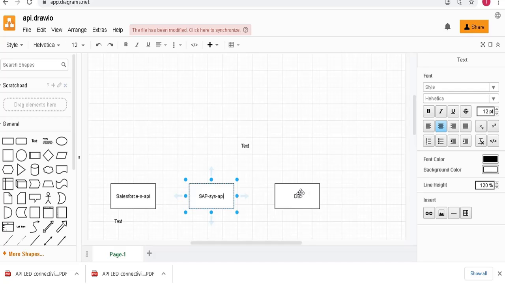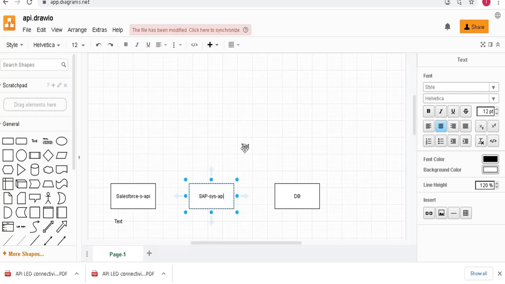Okay, the naming conventions, as I said, will depend upon your project or your company. Every company, every project, or every client has their own naming conventions. Okay, so again, this is the database system API, DB hyphen sys API.